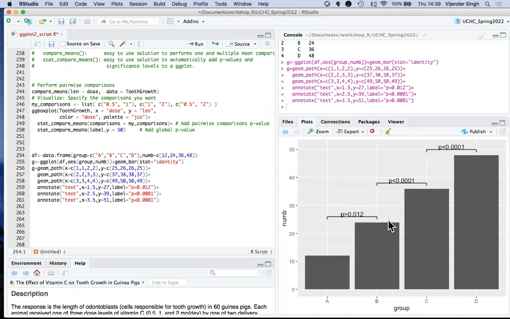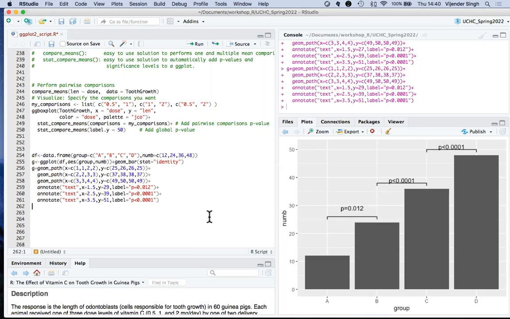Then we are doing annotation of each one of those. These are the p-values we have previously determined from whatever test we have done. We simply say annotate, using this particular text, and then specify the location where this text has to appear. We say at x = 1.5, which is in between 1 and 2, and at y = 27 with respect to the y-axis. You can move up or down. If you change it to something else, like 29, that label is going to go a little bit above. So now it has moved up, and you can go up and down based on that.